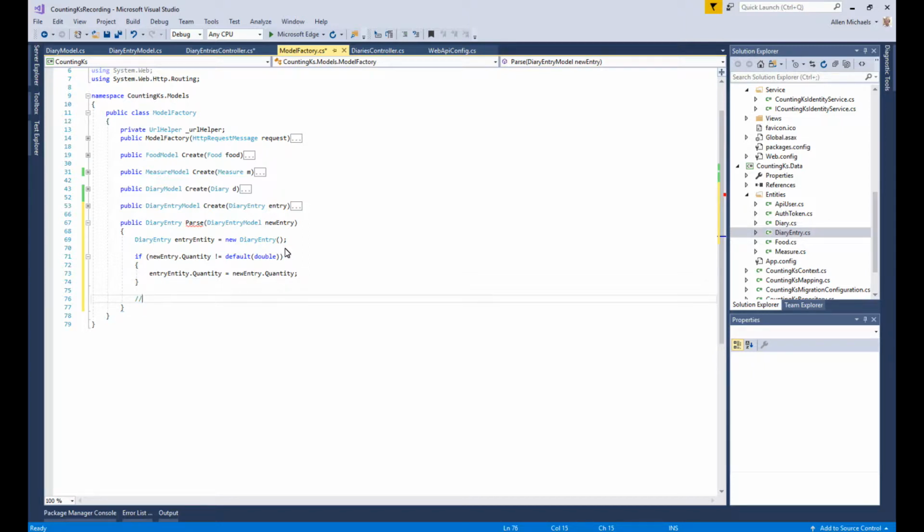And we do that here. We parse out the URI from the new entry for measure.